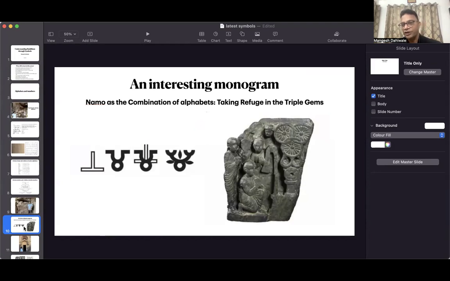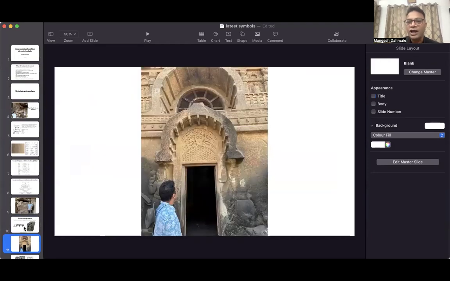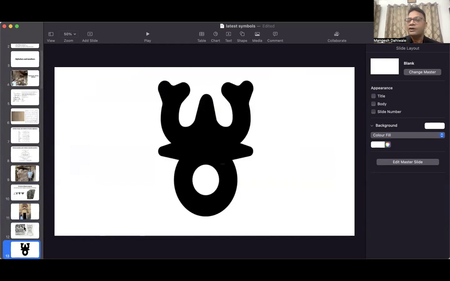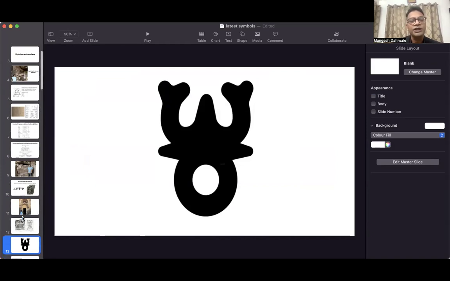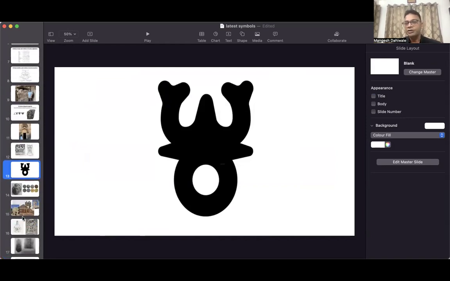I said that we should all have this symbol at our home, because it reminds us every day that we have to surrender our mind, body, and speech to the Buddha, Dhamma, and the Sangha. You look at the Buddha image, just try to imitate the Buddha. Don't do anything, just try to imitate the Buddha. Keep your spine straight, like in these images.